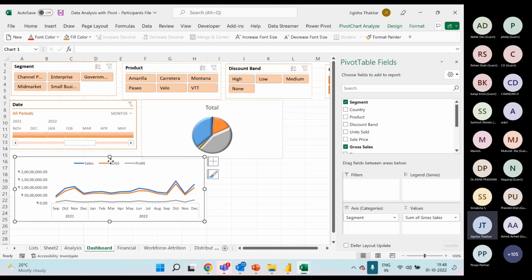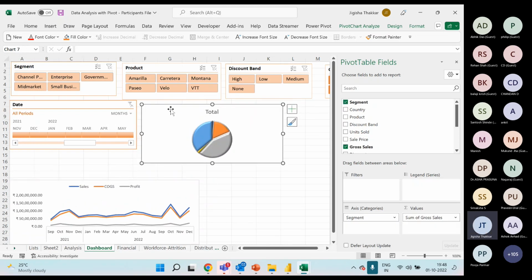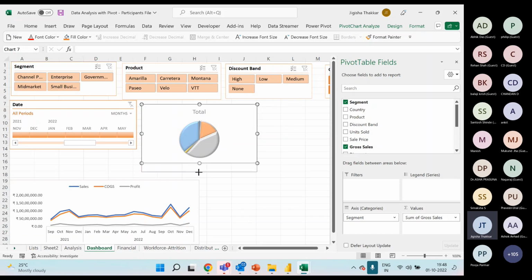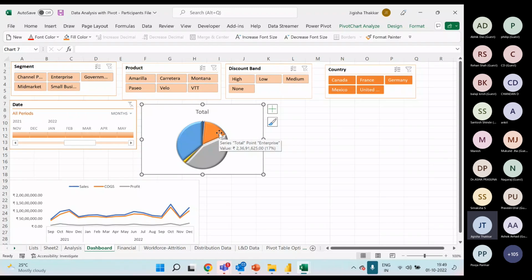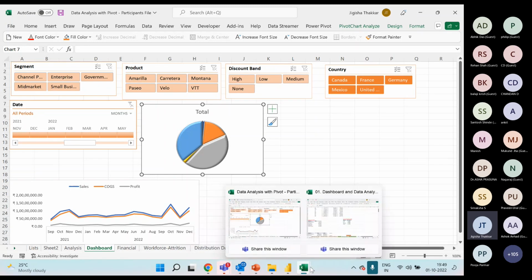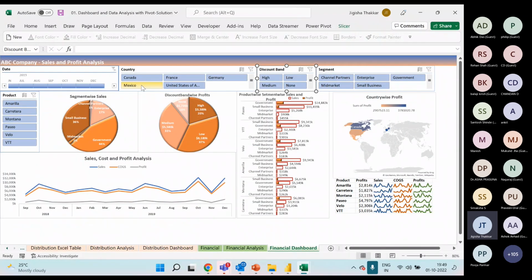I'm just showing it slightly faster, but the idea is that you can create any kind of chart that you want and the way that you may want to present. I want to show you a very important aspect of the pivot table in the next two to three minutes, and that's why I've gone slightly faster with these charts. I hope that is fine. But the idea is clear to everybody that you can create as many charts and as many tables as you may want, and then you can just cut and paste them and design the way you want.